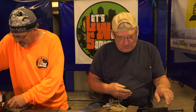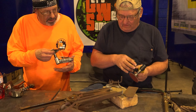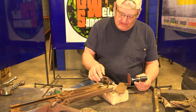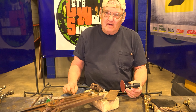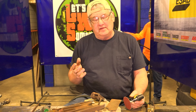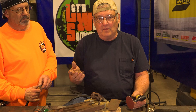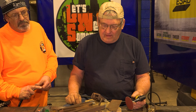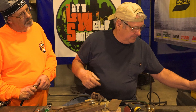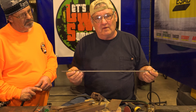Gary starts prep work, calling for a dot-co and an airline. He explains they'll bevel the piece slightly and clean it a bit more. He outlines different methods for repairing cast iron: some use nickel with a stick machine, some use a torch and braze with brass. Today they'll attempt two fixes, one of which goes back quite a ways — welding with cast iron rod, which is simply a quarter-inch square piece of cast iron.